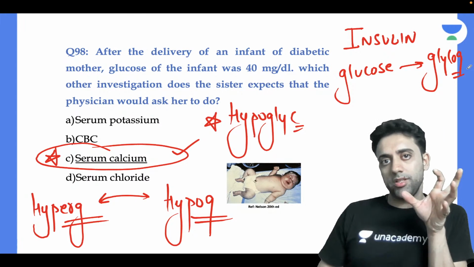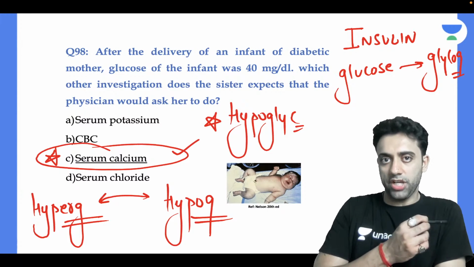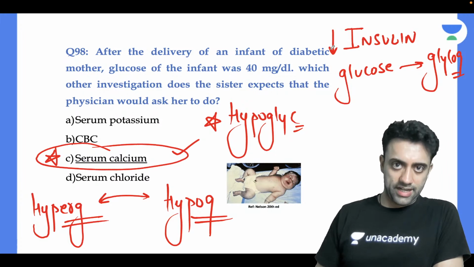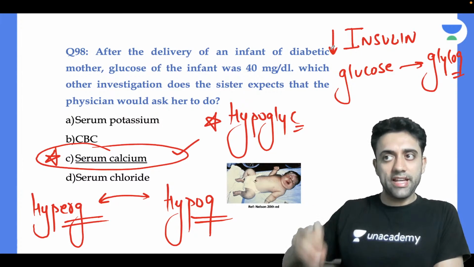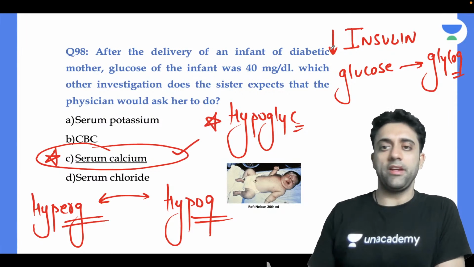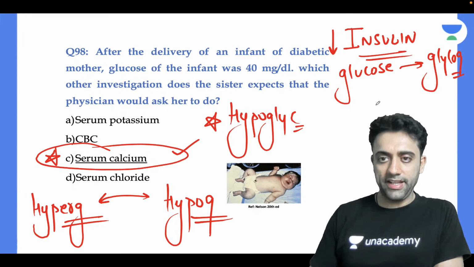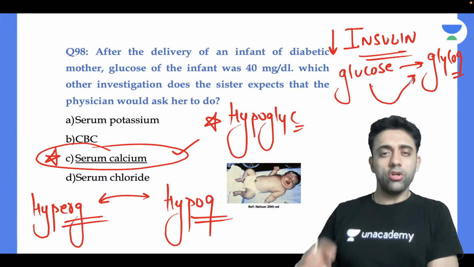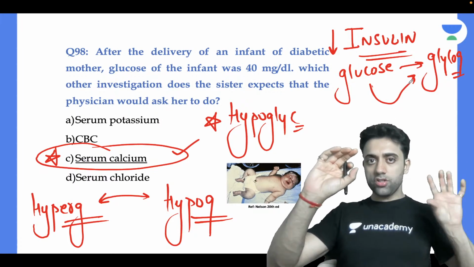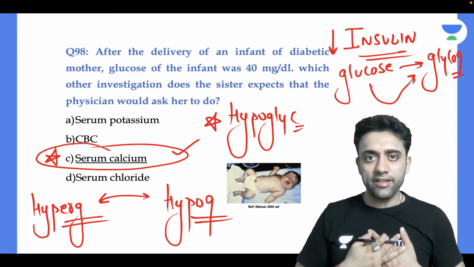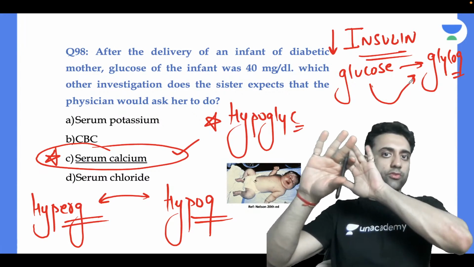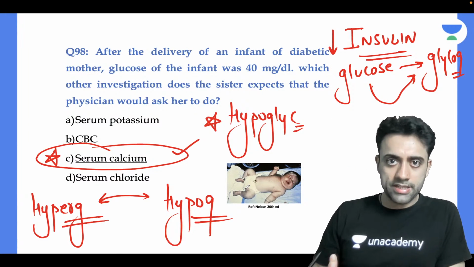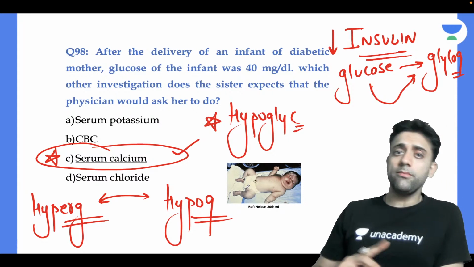Now, normally what happens, as I'm telling, that the mother is taking an insulin injection means there is insulin deficiency. Yes or no? What I'm trying to say is there is an insulin problem in the mother. So insulin deficiency in diabetes means glucose will not be able to get converted into glycogen. Normally insulin causes conversion of glucose into glycogen. I have diabetes, I have insulin deficiency, so glucose will not be able to get converted into glycogen, right? So what will happen? The mother will be hyperglycemic or hypoglycemic? What do you think? Anyone?